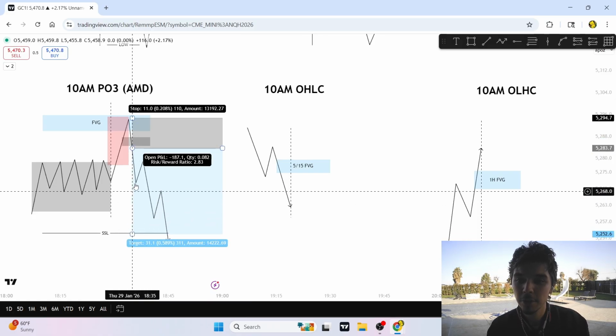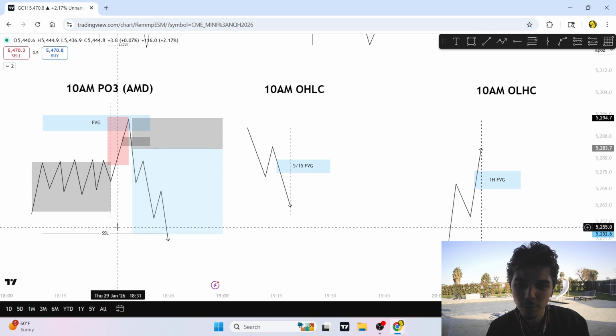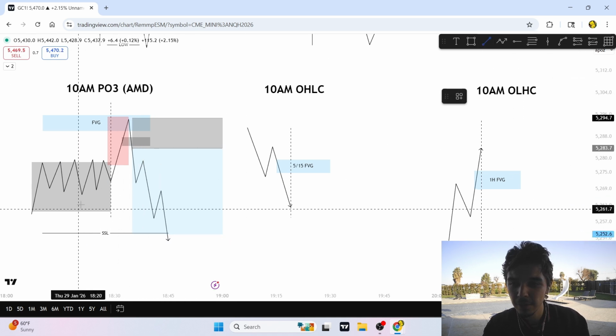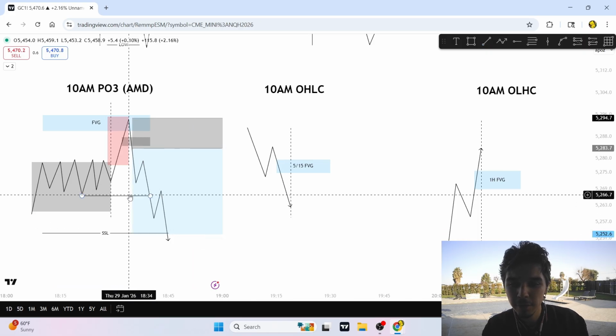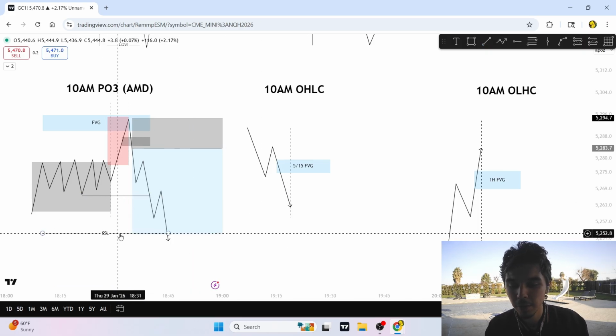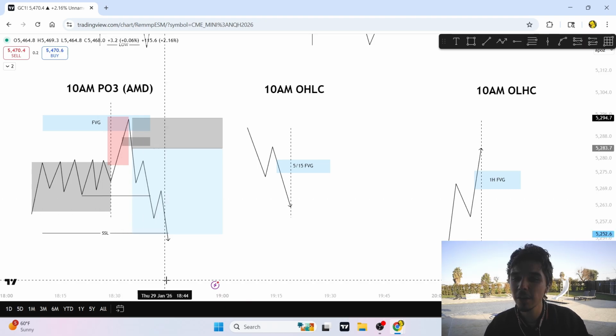Awesome. And now we can try to catch that distribution move lower down towards this sell side liquidity, and you can go break even somewhere in this general area where all this accumulation is happening. You can even take TP1 right here or TP2 down here, or you can just go break even, whatever you guys want, however you guys trade. That's exactly how to use it.